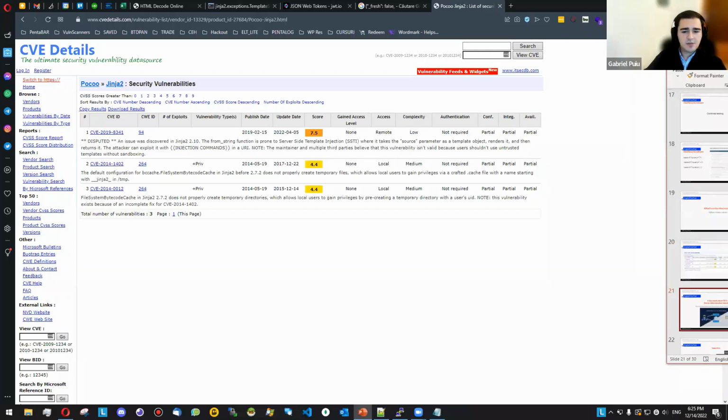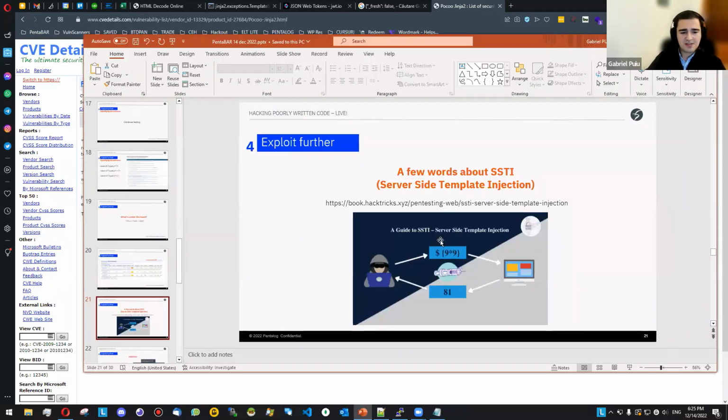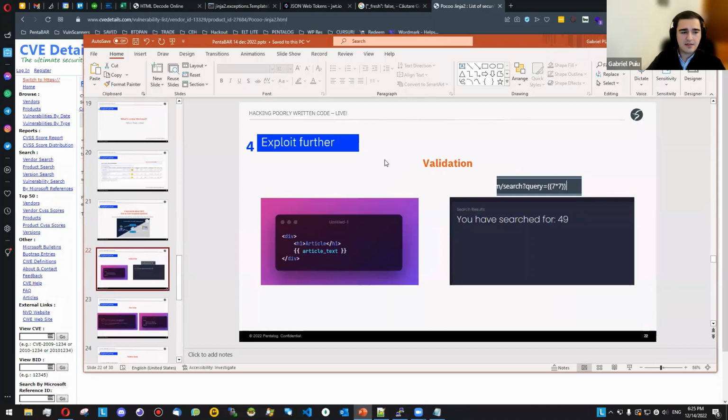What exactly is a server-side template injection? I think this picture explains it better than any kind of definition. You can find it on HackTricks. I put the link here if you want to deep dive on that subject. But basically, when you render a template, the input that you put automatically translates to code, and the evaluator, when you compile or build it, will render it as a command. So for example, 9 times 9 will give you 81.